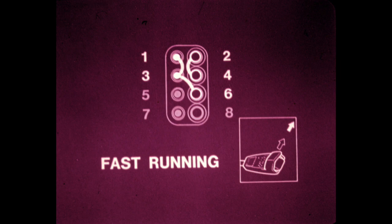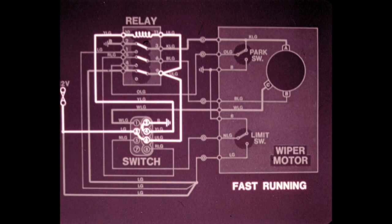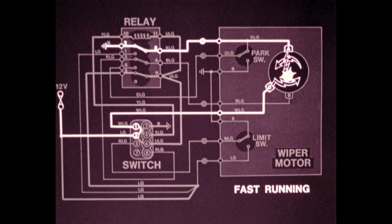When fast running is selected, terminals 3, 6, and 1 are linked, as are terminals 2 and 4. The relay is energized and all terminals are connected as in the slow running mode. Notice that the connection to brush B has been broken by the position of the wiper switch. The motor circuit is completed directly from connector terminal 1 to brush C through the armature, brush A, relay terminals 2 and 3, and then to ground. This causes the motor to turn at fast speed.